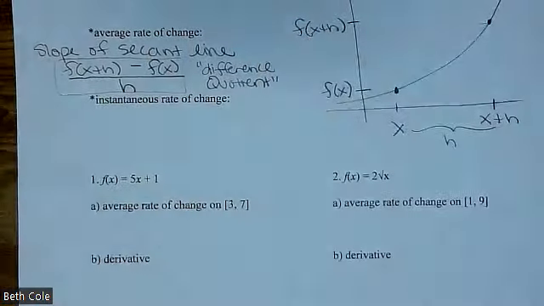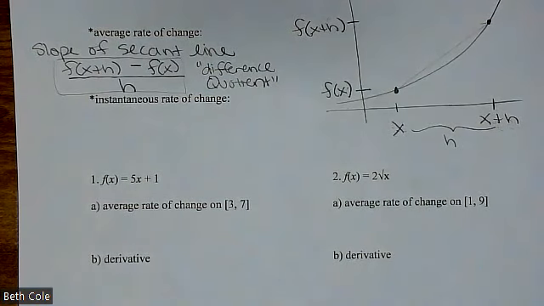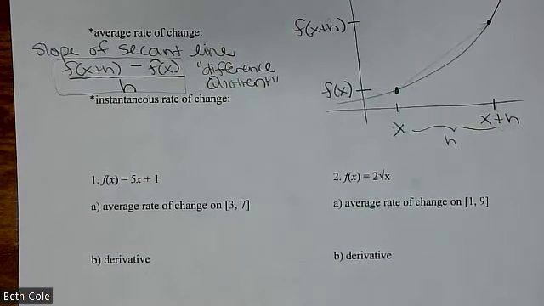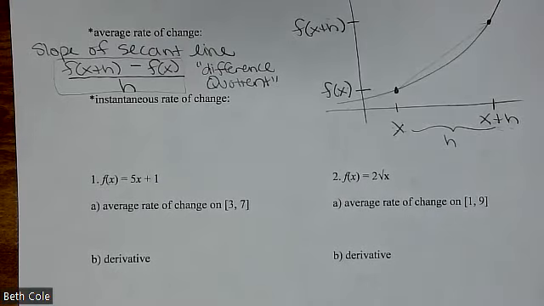Oh. And you may have seen on the test that you took, on one of the ones I told you to skip, it said find the difference quotient. Did anyone read that? Or when I said skip it, did you just ignore it entirely? Okay. You didn't even read it. Well, it said find the difference quotient. It means slope. It's a fancy way of saying slope. Okay. Difference quotient. So that's your average rate of change.